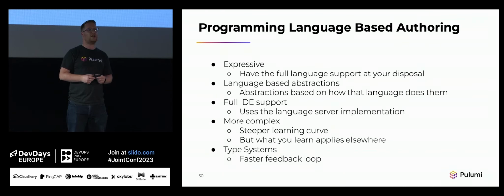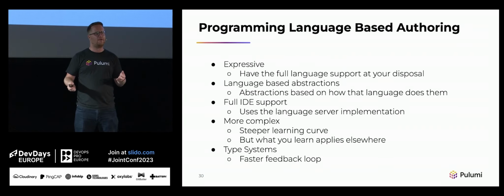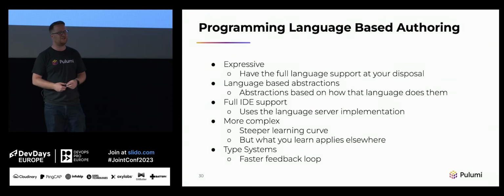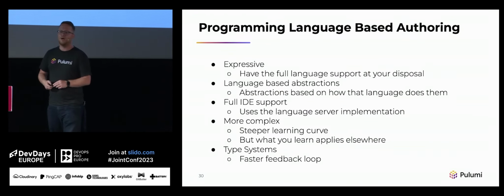You can't just say, choose an infrastructure language like TypeScript. Cool, let's just get started. You have to understand the fundamentals of TypeScript before you actually get down that path. You have to kind of know what a Python interpreter is. You might want to know what a pip package is. All those things are requirements if you want to do programming language-based authoring.